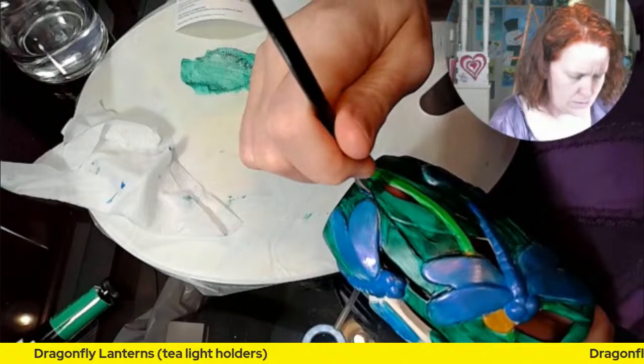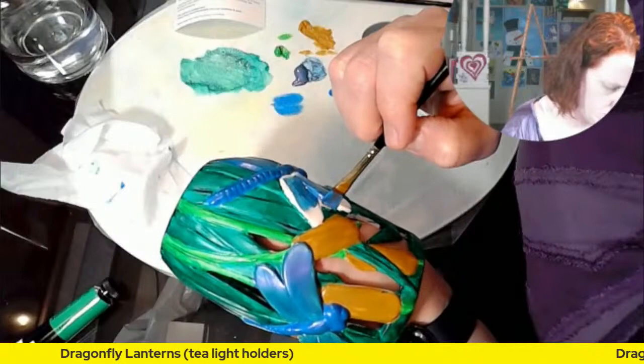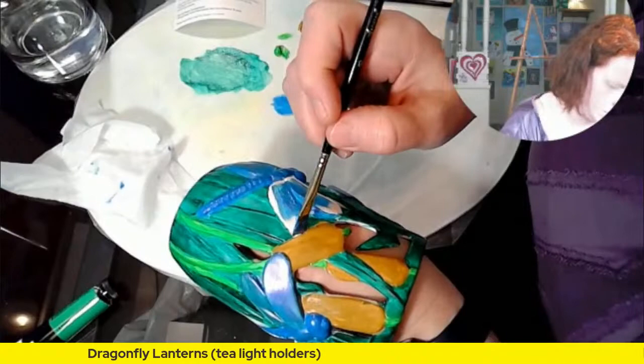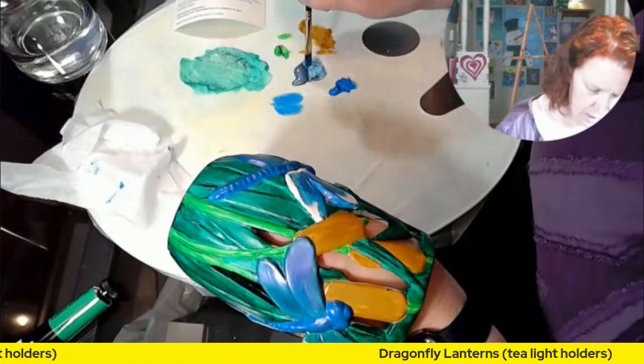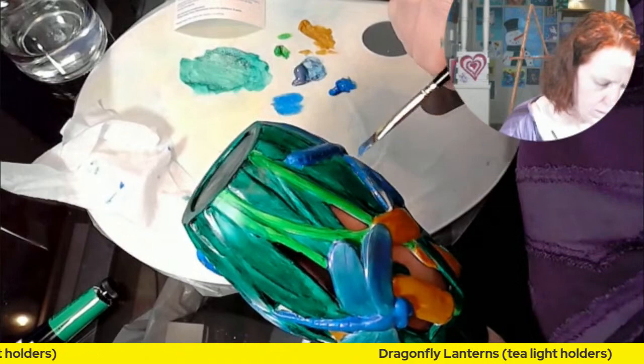Okay. The edge of that wing was wanting to be cantankerous. So we're going to catch the edge of this one really good. And we're going to catch the edge of this one really well. And we'll grab just a hair of that blue in there just to make sure we're getting these edges a little bit better there where that leaf and all that comes in together to play.